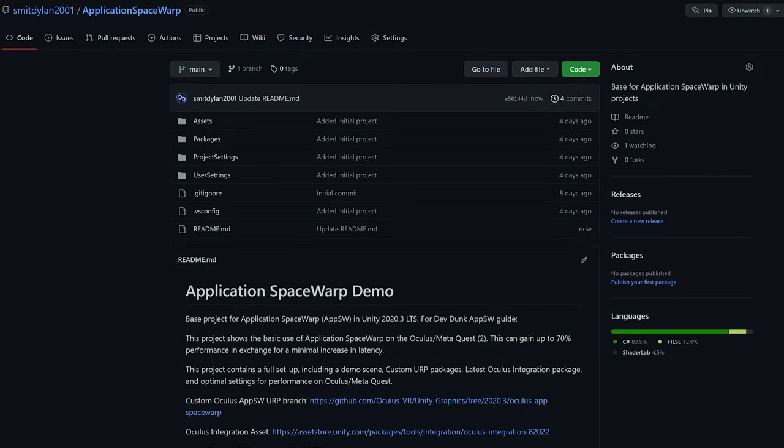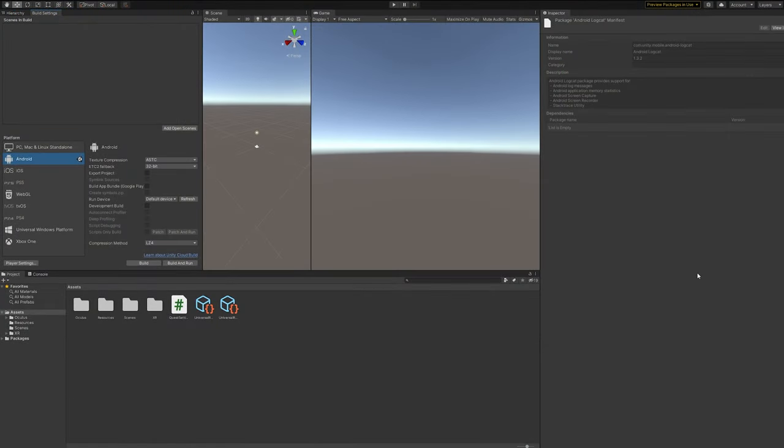So there's already a pre-done project on my GitHub. If you want to enable SpaceWarp and get it working, you can do so by going down in the description below, downloading the project and simply starting from there. This skips this whole setup and you might need to know how to change a few things in the future, but then you don't have to go through the hassle of doing all these steps yourself and everything is pre-done for you and the settings are a bit more optimized.